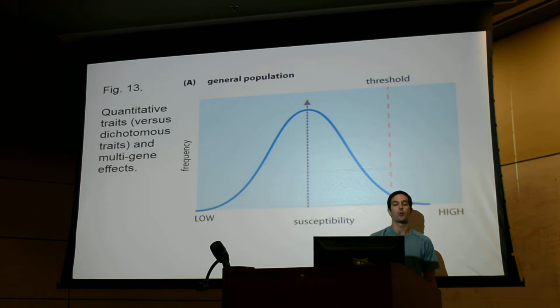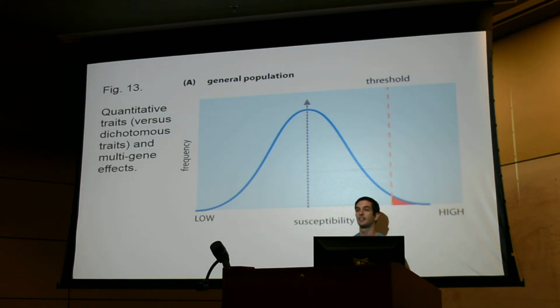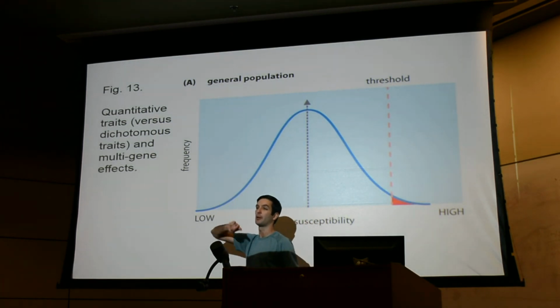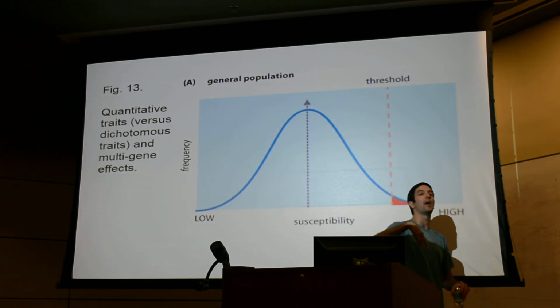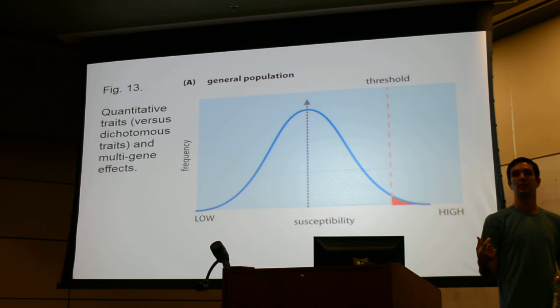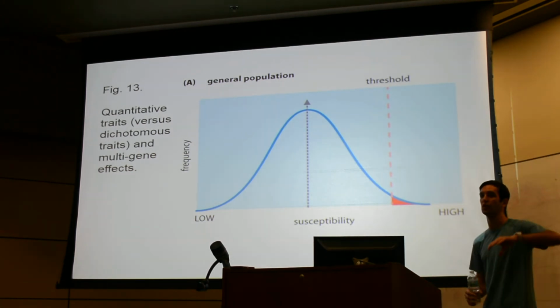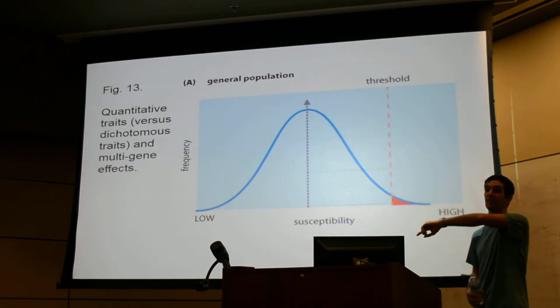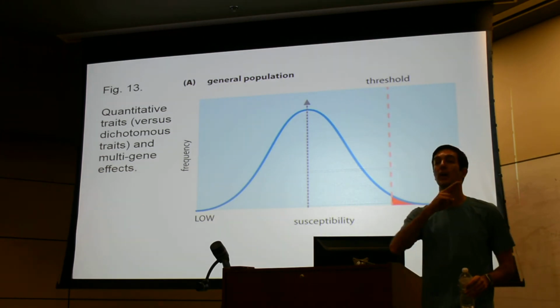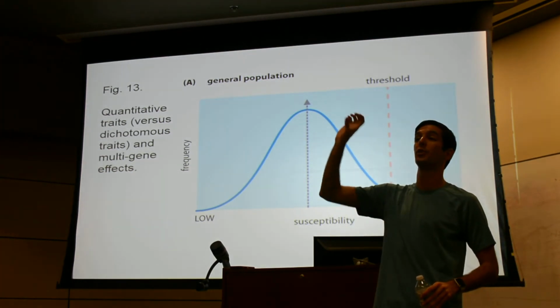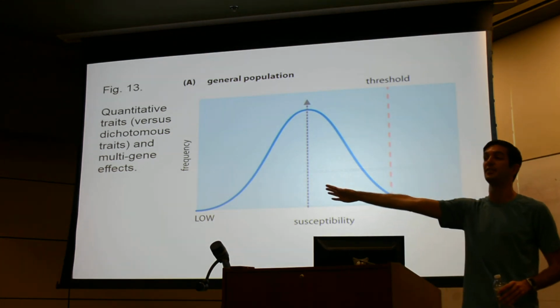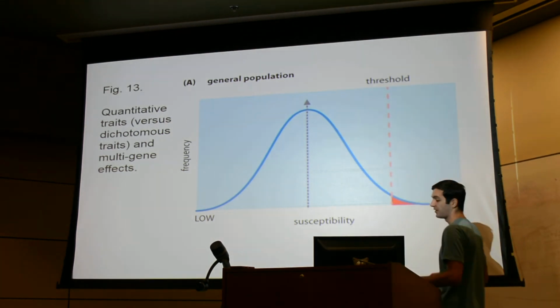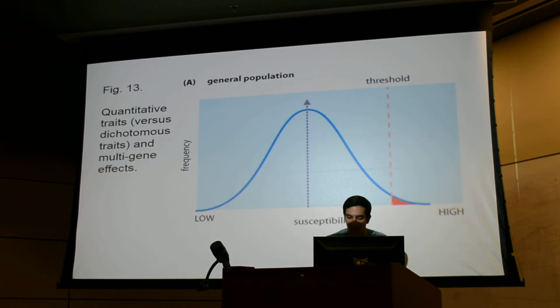So once again, you've got the quantitative traits versus dichotomous traits. Dichotomous traits are basically you have it or you don't, like big A, little a. For these quantitative traits, it's basically due to a combination of different genes. Maybe in some patients, all their genes are screwed up, so they definitely have the disease. Or maybe in other cases, only 2 out of the 7 genes are mutated, but just those 2 being mutated will still cause you to have the disease. That is basically represented here as the threshold.